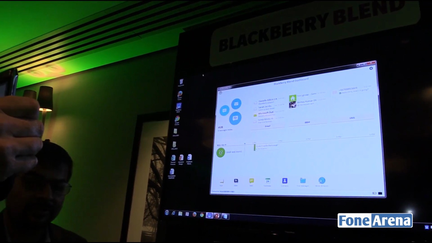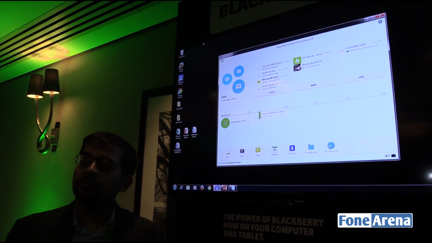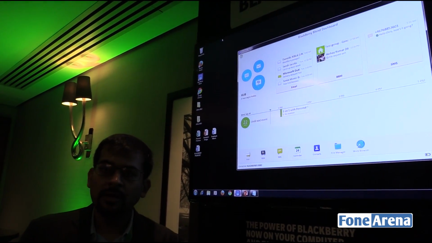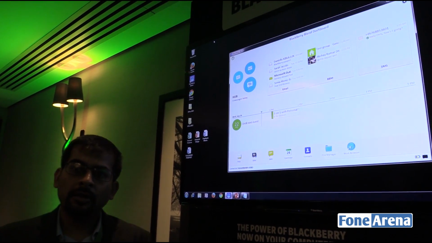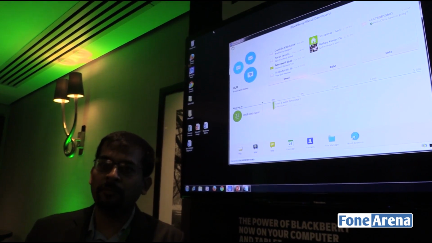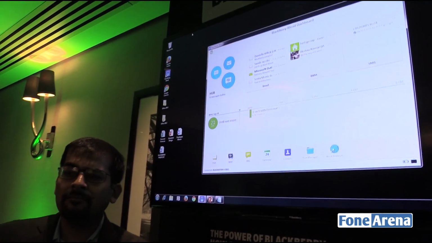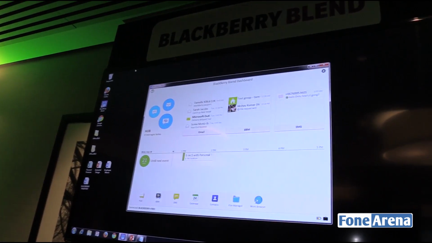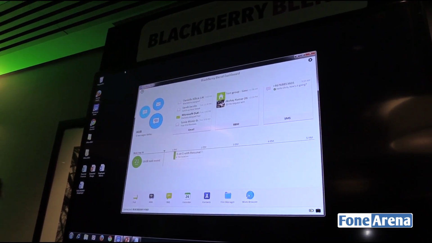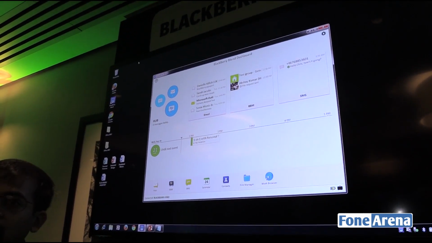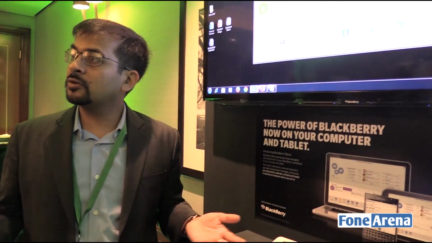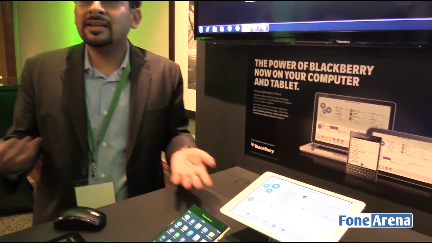What is BlackBerry Blend? You may have read on the internet if you are really passionate about BlackBerry. But BlackBerry Blend is actually an acknowledgement of how you use your devices today. Your computer or laptop is not your primary device. Your primary device is your smartphone. But the way software is built for desktops is different. You had software like BlackBerry Link, which synced data between the two devices. But that really is not true anymore, right?